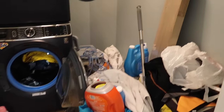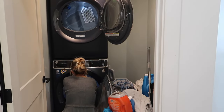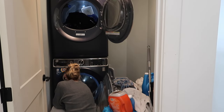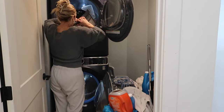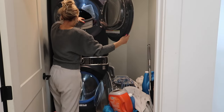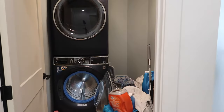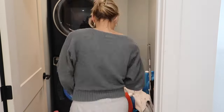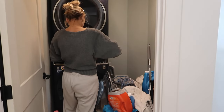I'm going to get started with a load of laundry. All of my laundry supplies are on top of the washing machine and dryer right now. Jeff still has to hang my floating shelves in here — that's just going to be a temporary solution until we figure out something better, but I think the floating shelves will do to put my laundry pods, detergent, scent beads, fabric softener, and all that good stuff.